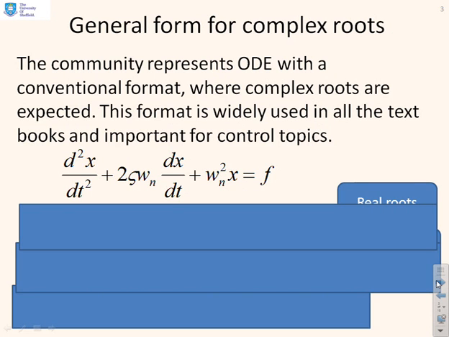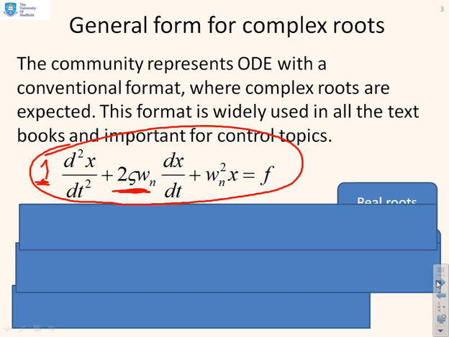Generally speaking this normalized form is for systems with complex roots but you can also use it for those with real roots. The normalized form is d²x/dt² plus 2ζωₙ dx/dt plus ωₙ² x equals f. The coefficient of the highest derivative has been modified to be 1 by dividing throughout. The second coefficient is written as 2ζωₙ and the third coefficient as ωₙ squared.